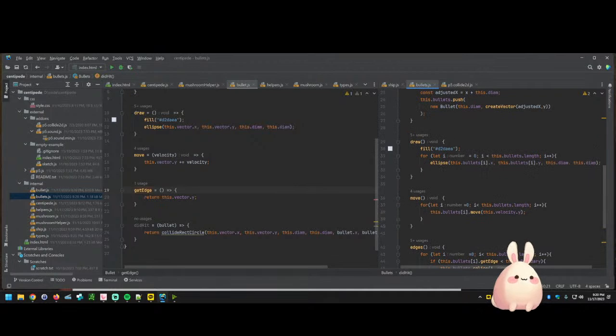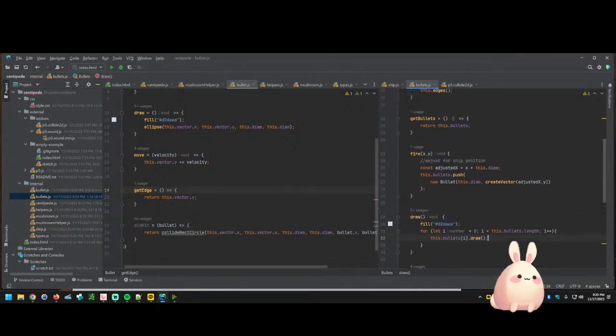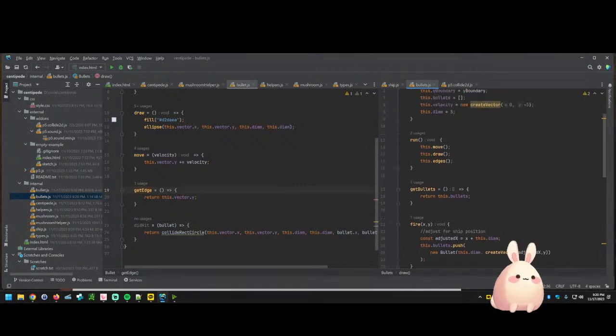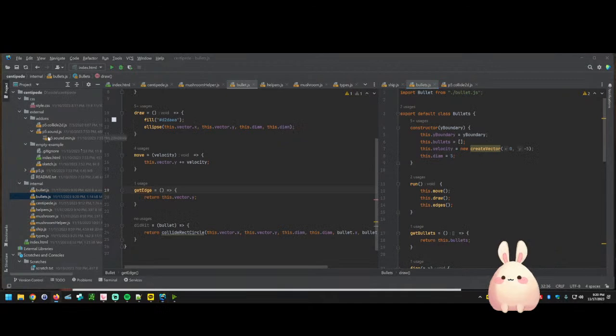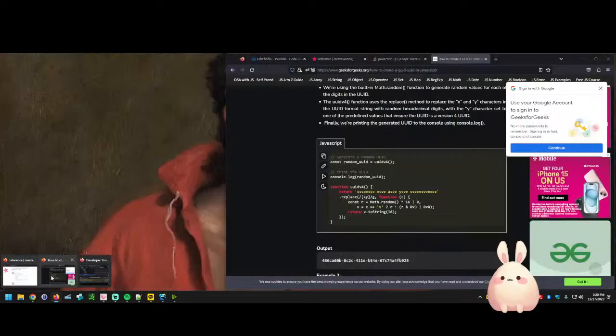Move, we need to create a draw, which is going to be this dot bullets dot I dot draw. Yeah, that'll do that. I'll create a new bullet. This dot edges. Let's see what I broke, because I'm always breaking stuff.